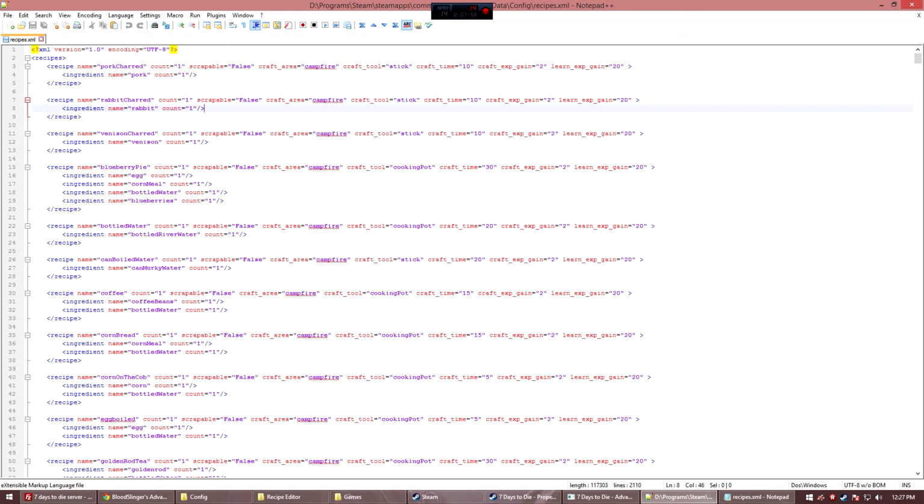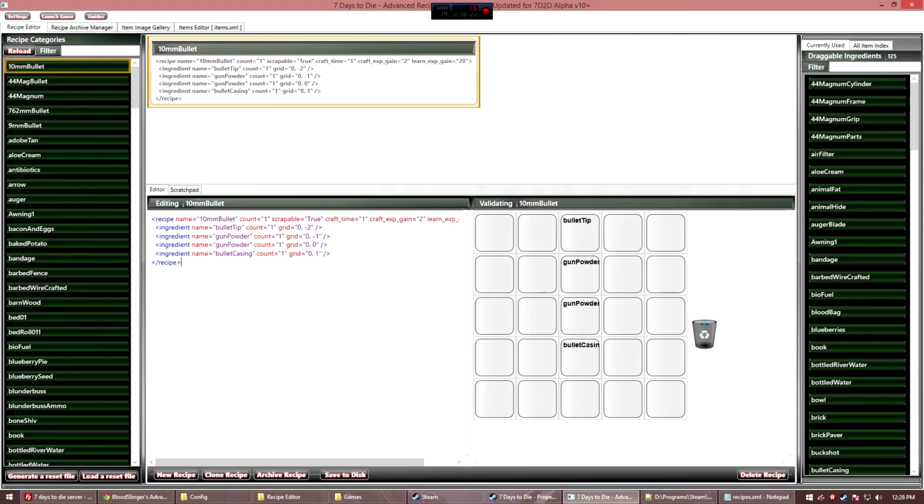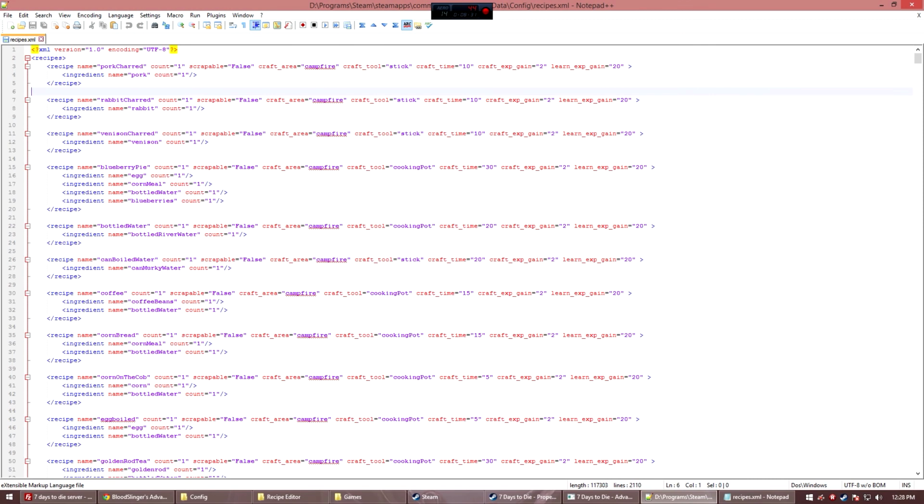This is Notepad++, as you can see over here where my mouse is right now. Oh, I don't think I'm recording my mouse actually, so I'm going to make an error over there. So you probably want to download Notepad++ as well, so you have this highlighting here. For now it's not necessary because the editor is highlighting it anyway. But if you want to change something manually, and you don't want to start this advanced recipe editor, I really recommend having Notepad++.